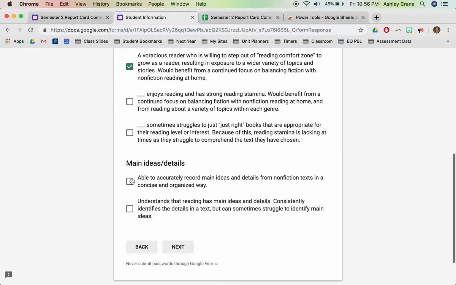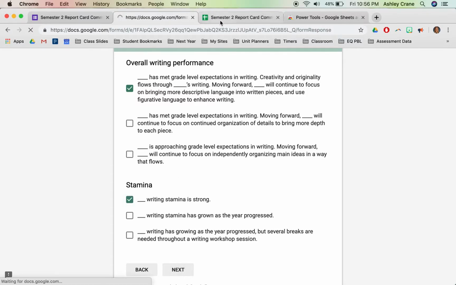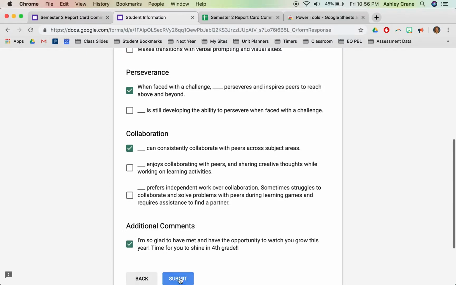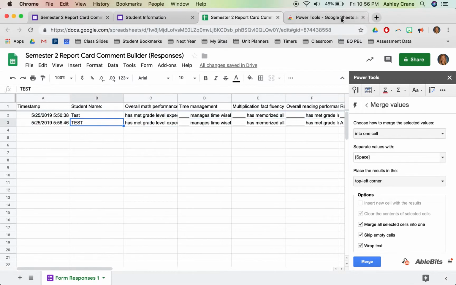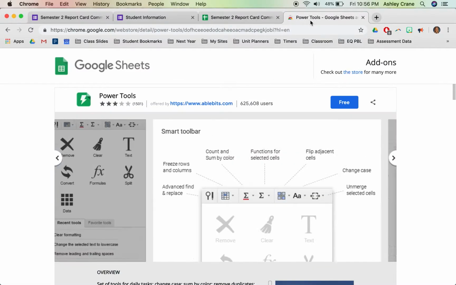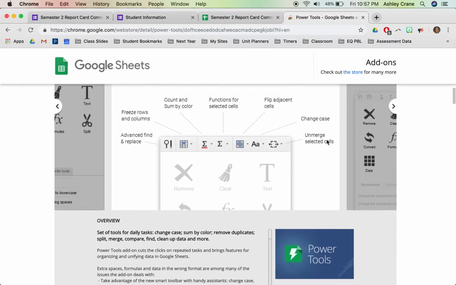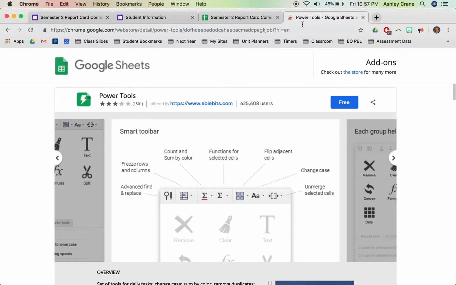And then once you fill all of these out, it will then build a Excel sheet, or it'll fill it into the Excel sheet. So if I look over here, I'll see this test right here. The second one actually. And then the next thing you're going to need is this Power Tools thing over here. So if you go to Google Extensions and you find Power Tools, I think technically it's a, what do you call it? A trial. I don't think it's free forever, but it works for now.